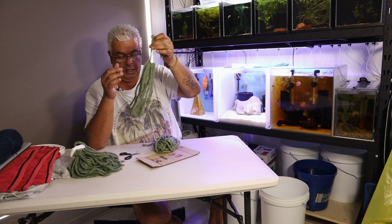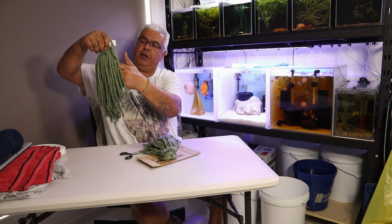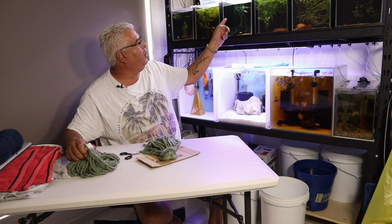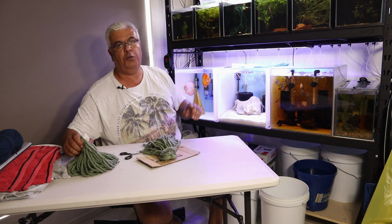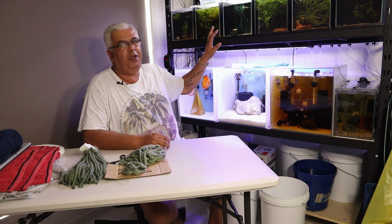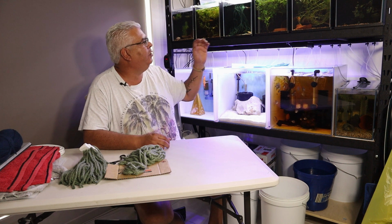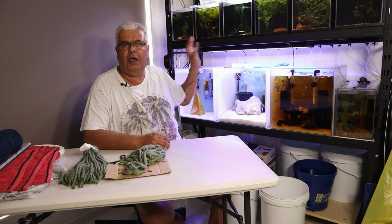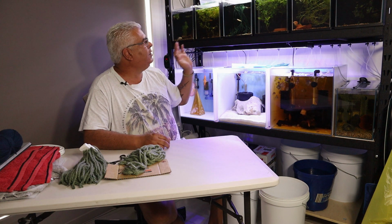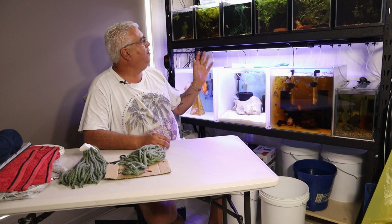Float the mop in the aquarium, and it's quite thick, and what they will do is they'll go in between, as they were doing a couple of minutes ago. They'll go in between and they'll spawn, but they really like spawning at the top. Now, from a flow point of view, there shouldn't be a very high flow of water. They don't like fast moving water, so just make sure that you don't go high. You can use a sponge filter in there. I've got the Matlin filters running in there. So from a filtration point of view, you don't want a super strong filtration. Other than that, they're quite straightforward.